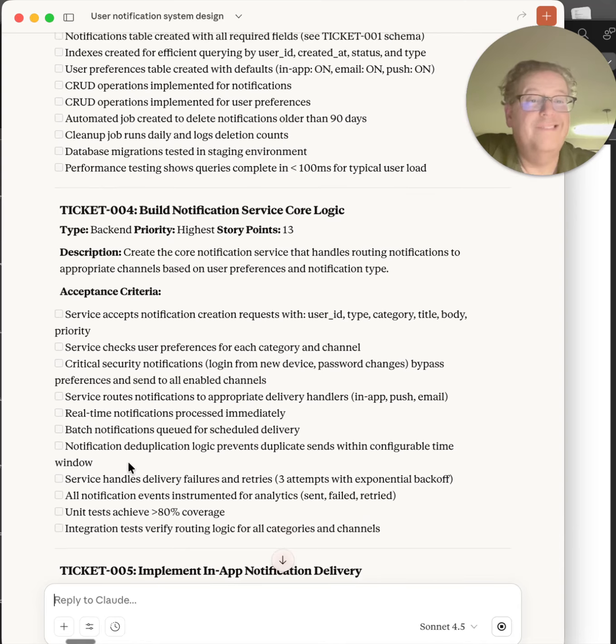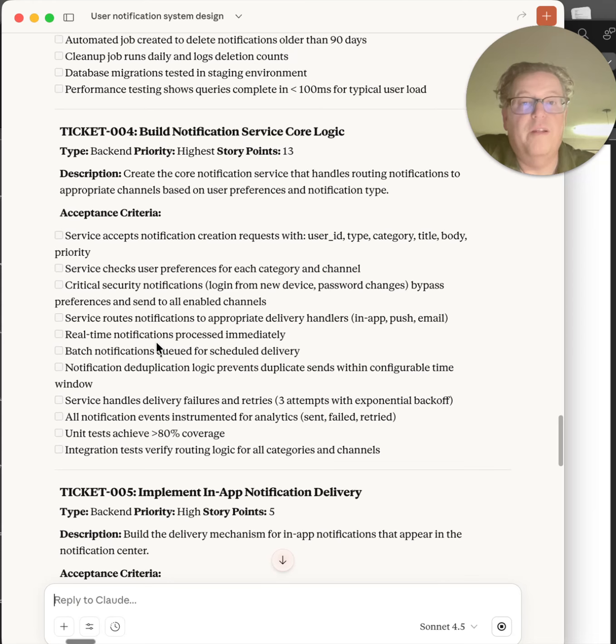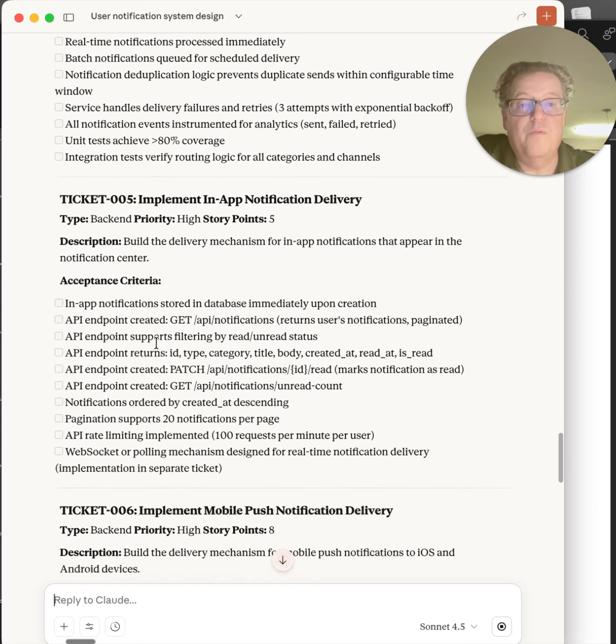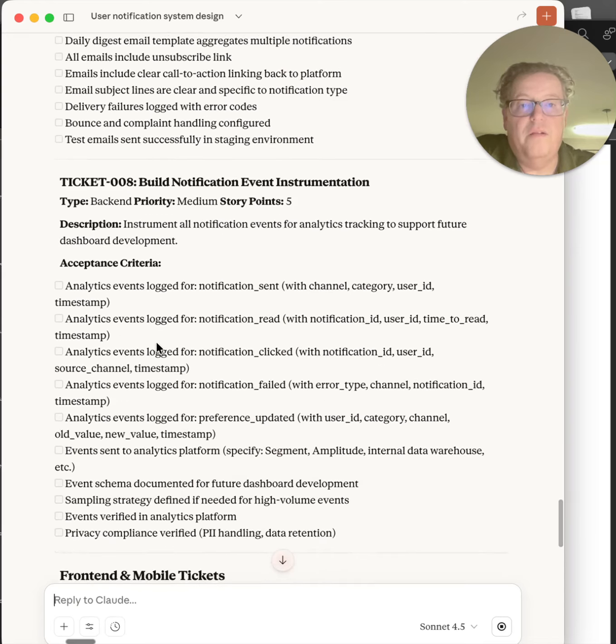So I didn't even ask for a specific set of fields for the Jira tickets, which I might need to do, depending on the way the team works. But it's already going to type, a priority, an estimate of story points, a description, and acceptance criteria. So this is really, really solid. Okay, and that's all the back.